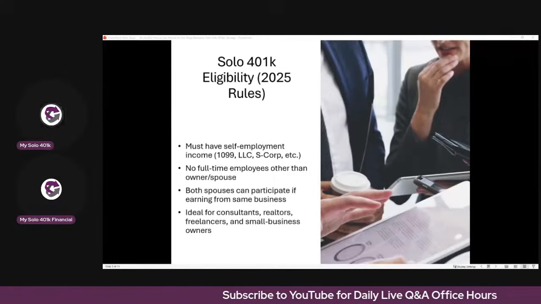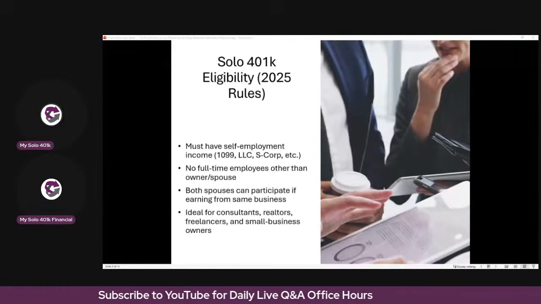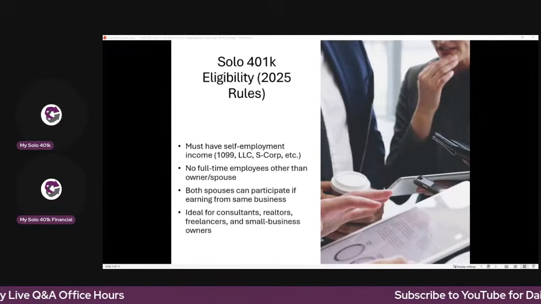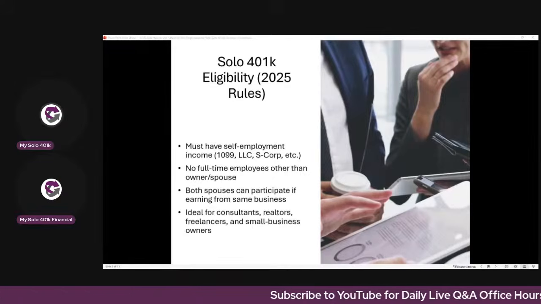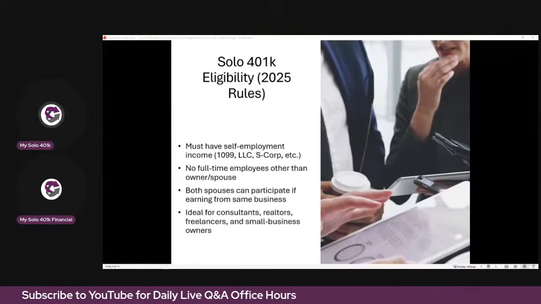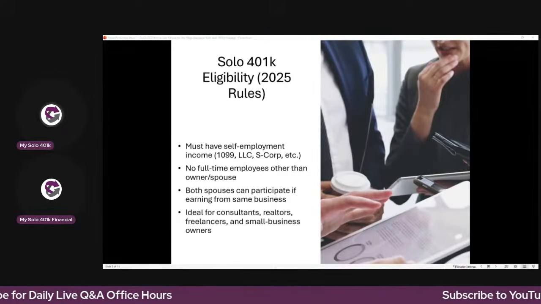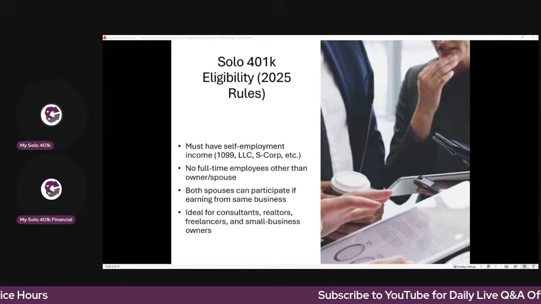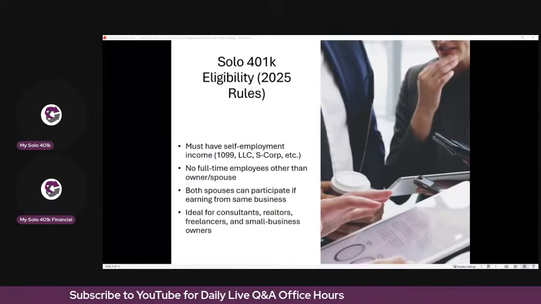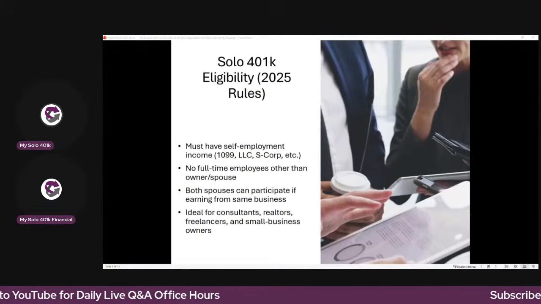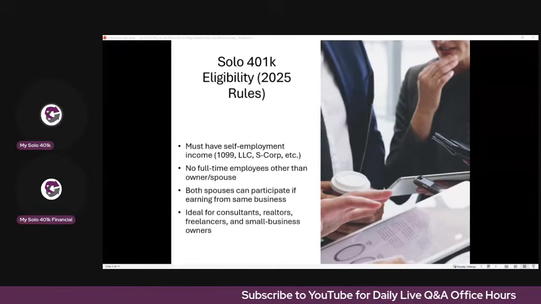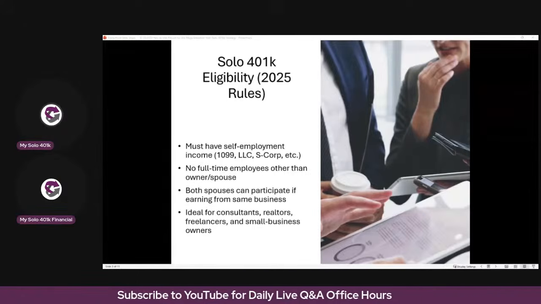So there's really two parts of that eligibility requirement. First is that you need to have earned self-employment income. So that can be reported in different ways. So for example, let's say that you have an unincorporated business. You are an independent contractor. You're a 1099 independent contractor. Or maybe you have an LLC, but it's a single member LLC where the income just passes through to your 1040. So for someone in that scenario, earned self-employment income will be income reported on Schedule C of your 1040.